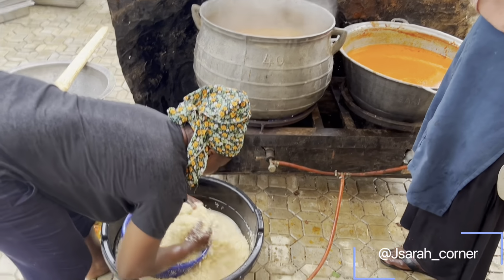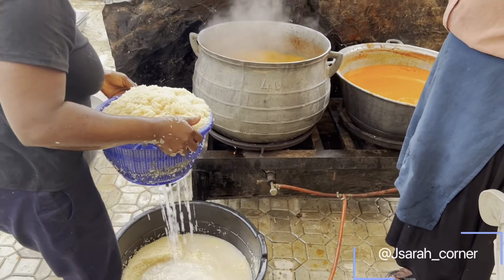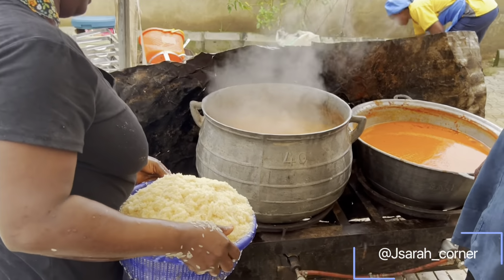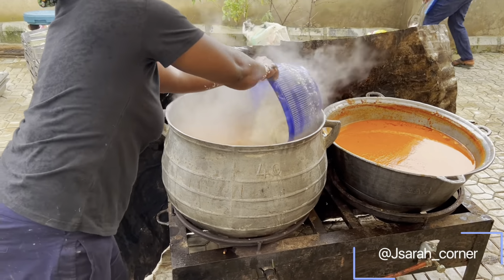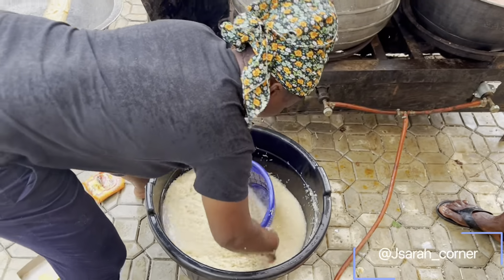The next thing is for the first batch of rice to go on fire, especially because it cooks on a low fire, so it needs to go early on to take its time and cook well. Then you put the next batch and so on and so forth.